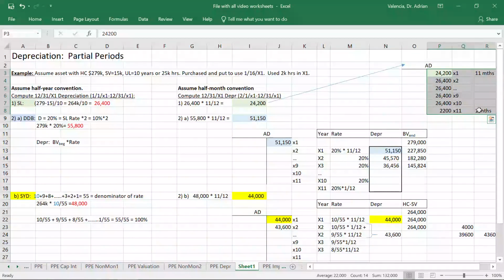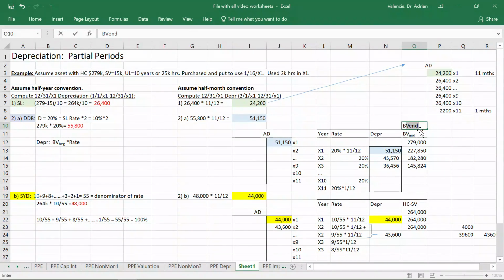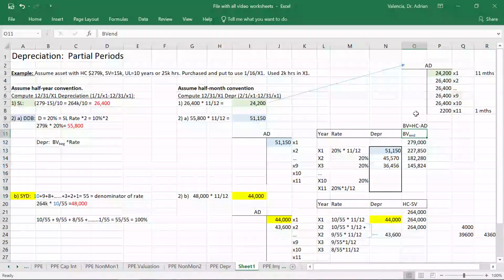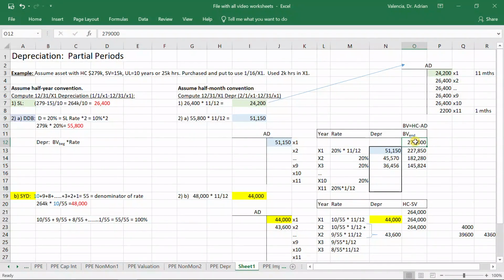because that would mean I depreciated for the full amount. The other thing you want to be careful about is that when you do double declining balance, you start with the book value initially. The definition of book value, just to be clear, is equal to historical cost minus accumulated depreciation. So at the beginning, when you first buy this asset, you have a historical cost of $279, but you haven't depreciated anything. So your accumulated depreciation would be zero. It would be $279 minus zero, hence $279.